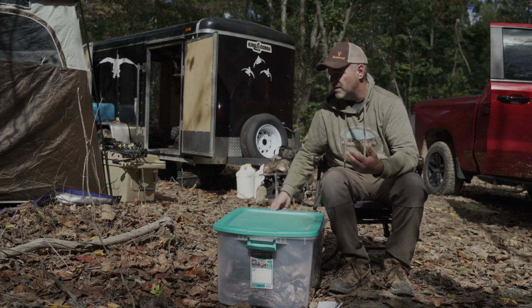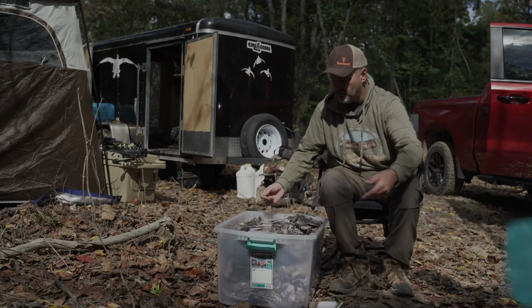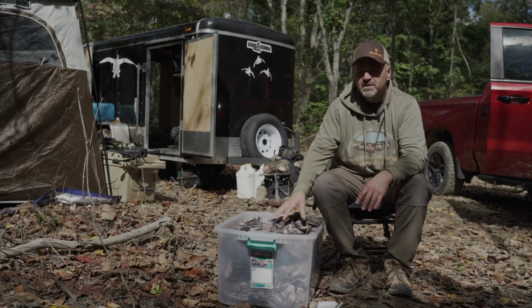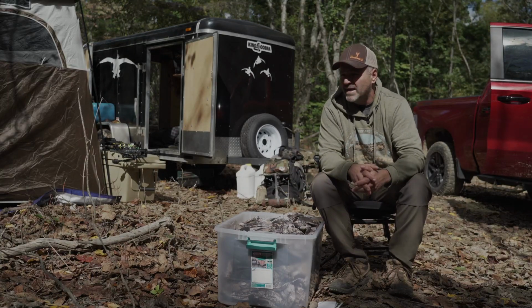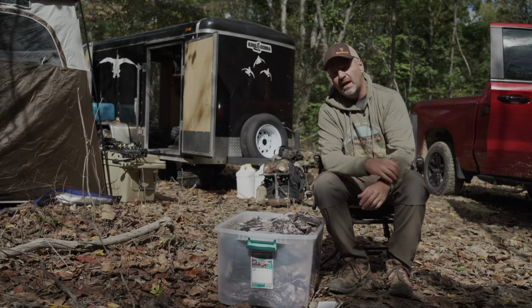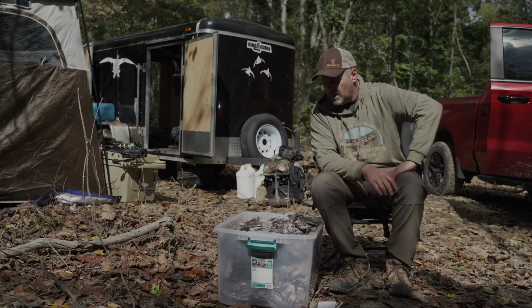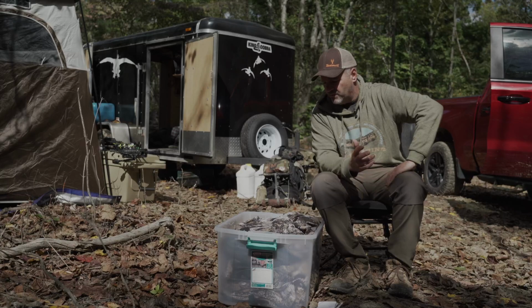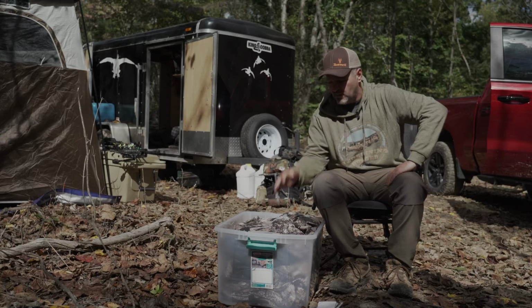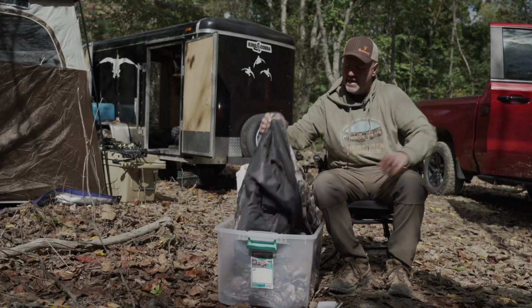So this is basically my hunting tub that I brought on this little hunting trip to one of my properties, and I'm going to throw that aside here. I've not used these particular garments hunting yet, but when I got here the other day, it was pouring down rain. And I really don't hunt a lot in the rain because I film, and you don't want to take thousands of dollars of camera gear out into the woods and have it ruined with rain. So I really wasn't sure how much I'd use it. And then I came down here, it was pouring down rain. So the first day I was here, I lived in this stuff. And basically this is their Winstead rain gear.